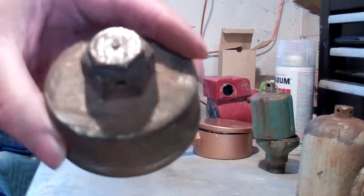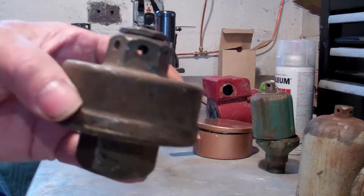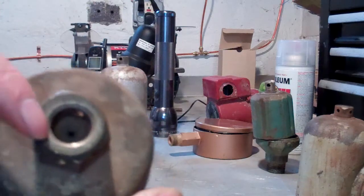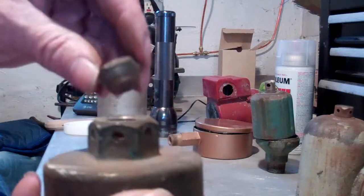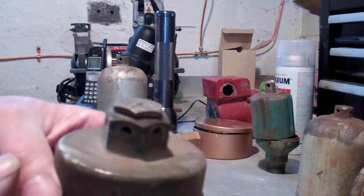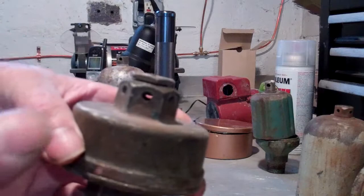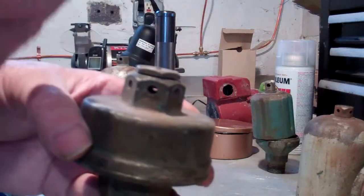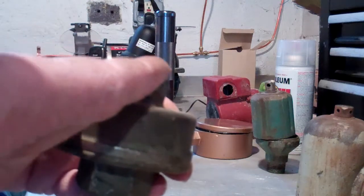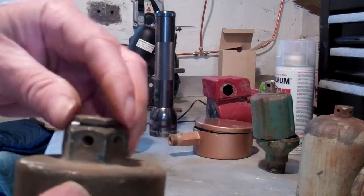This could also be a vacuum vent or an atmospheric vent. To tell which, you take the top off — there may be a disc inside. The disc has been removed from this one, and it should be removed unless you have a coal boiler. If the piece of sheet metal is still there, air can still get out because it'll just keep lifting that little piece of sheet metal, and air comes out through the perimeter holes. But if the sheet metal piece is still in place, when the system drops into a vacuum it will suck that piece down, covering the hole — that's how it becomes a vacuum vent.